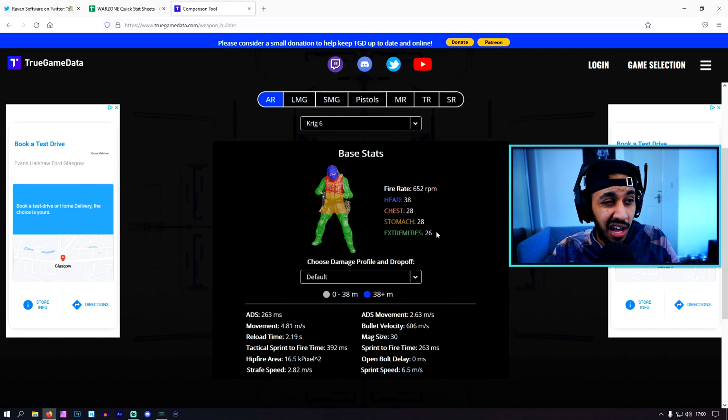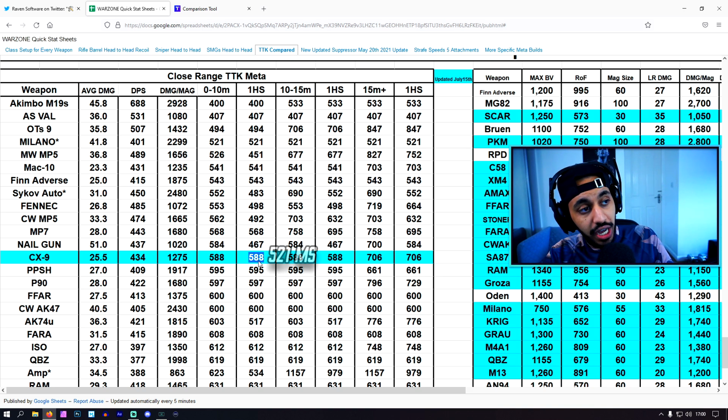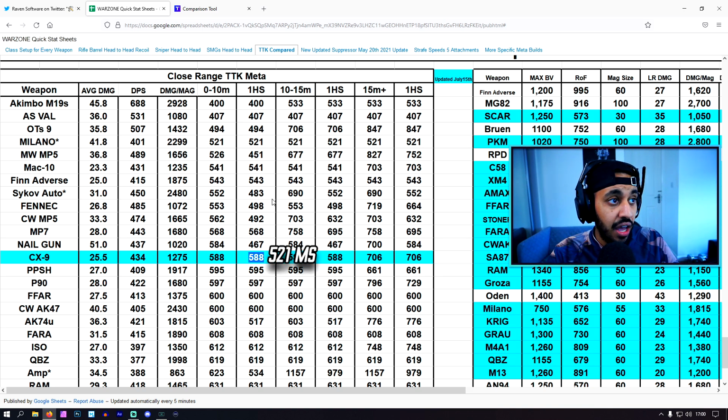Now, the next weapon we're going to take a look into is obviously the CX-9, and we're jumping from TrueGameData now to JGOD and his TTK breakdowns here. Right on screen just now, you'll see the CX-9. We've got the TTK below 10 meters, which is 588 milliseconds. Now, this won't change unless, of course, you're landing headshots. And what they've done with this is that if you land one single headshot now with the CX-9, you do get a 521 millisecond TTK, which matches the Milano's TTK without the open bolt delay.